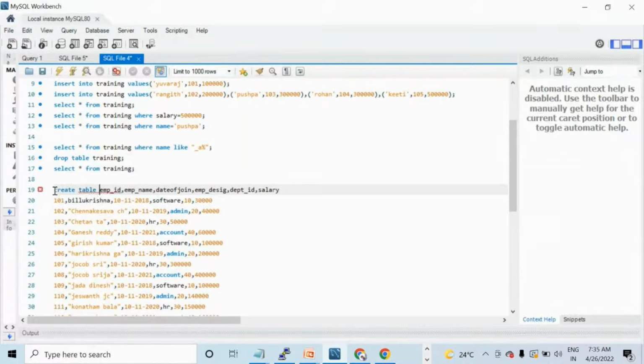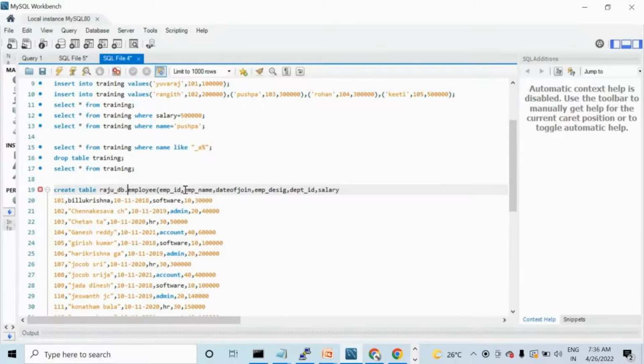Create table name employee. I would like to take my database name as well, Raju underscore DB, whichever database has been created. You don't want to use it frequently; whenever you are going to work on a particular database, we should go for use DB. But whenever you are creating in SIT or production, we should specify DB name dot table. Just remember.